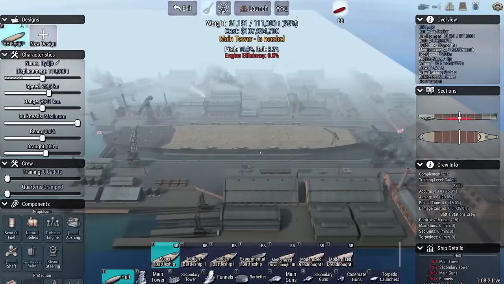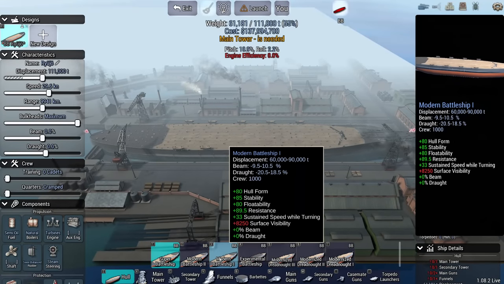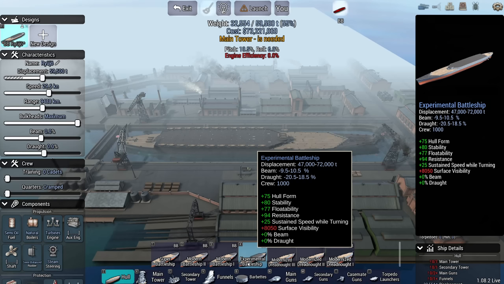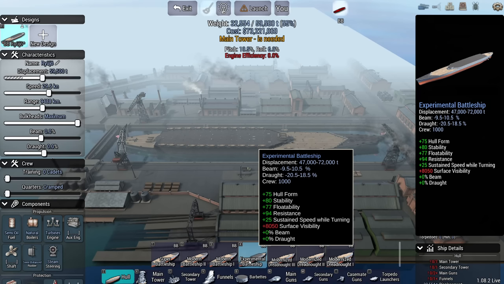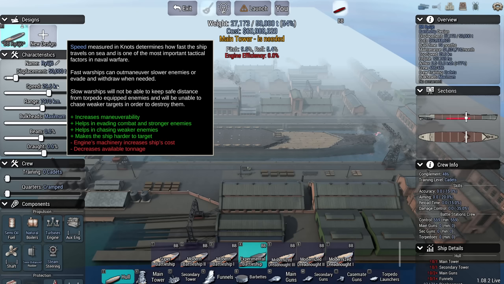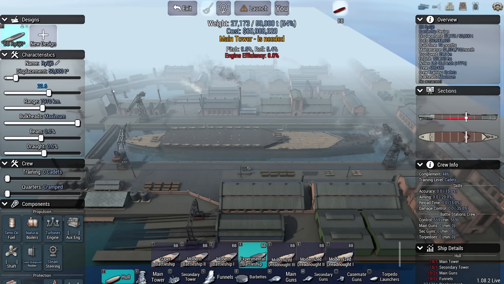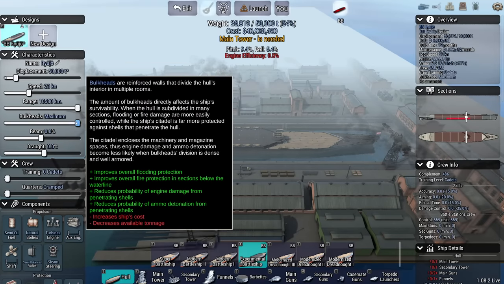Now, for starters, displacement 50,000 tons. That eliminates quite a few of the battleships already, leaving the experimental battleship, which I think is extremely feasible for this particular job, considering that this thing is going to be experimental. So, 50,000 tons or less. Check. A cost of less than 250 million. Alright. Speed of 23 knots or less. 23 knots.